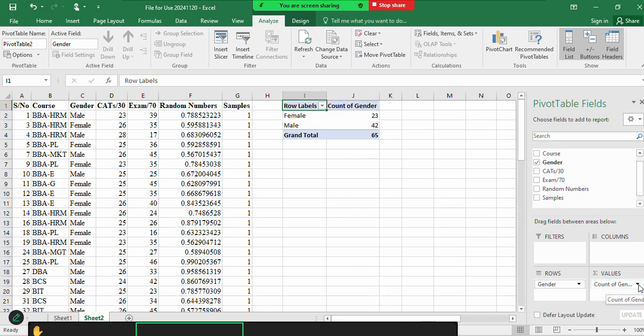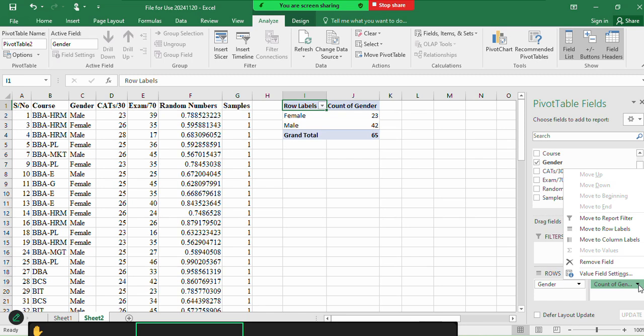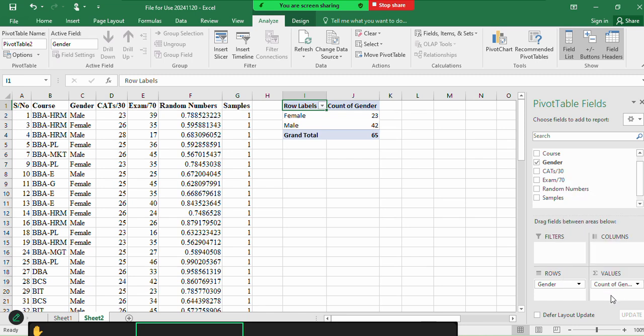What you place under values, if they are words, it is automatic that they will be just counted. But if they are numbers, it is automatic that they will be summed. However, you can also create a count of those.